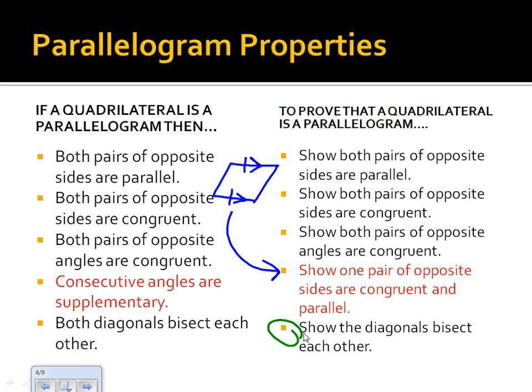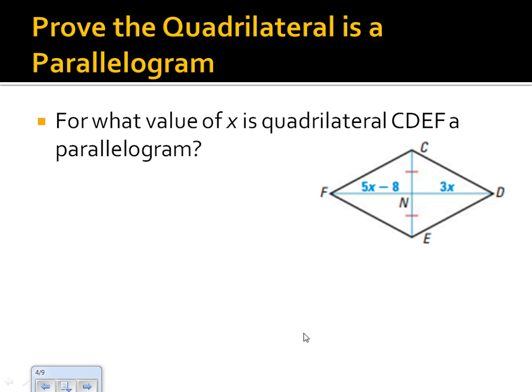Okay? So if we go forward, we need to make sure that they bisect each other. We'll take a look at these two. Do those bisect each other already, given by that symbol? Yeah. We know that those two are equal. So now, in order to make sure that the diagonals both bisect each other, we need to make sure that these two pieces are also equal. So all we need to do is set up an equation. What would my equation be then?